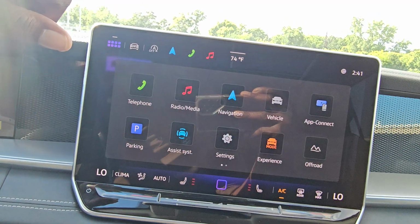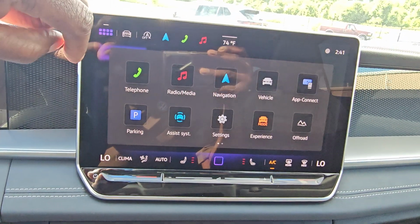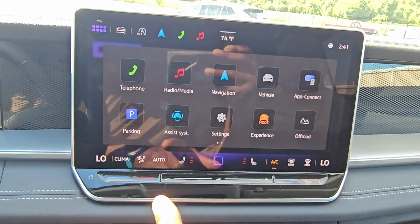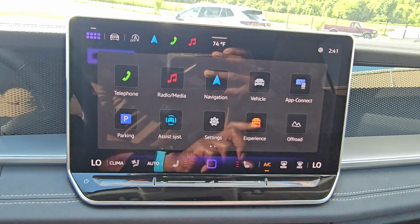All right. Let's go back here again. Now, the thing that people are going to wonder about this screen, does it have the lit sill down here where you can see it at night? Absolutely yes. Temperature control over here. Volume control in the center, temperature control over here.